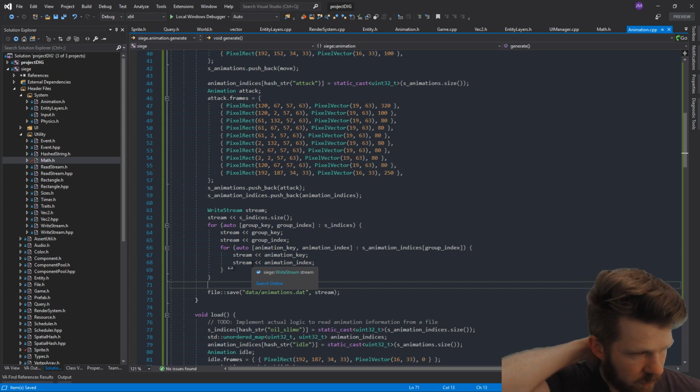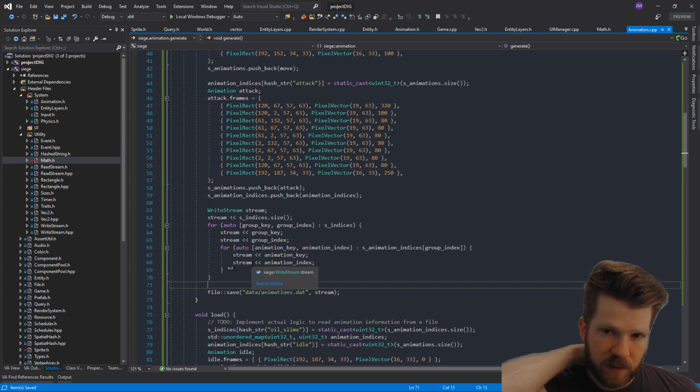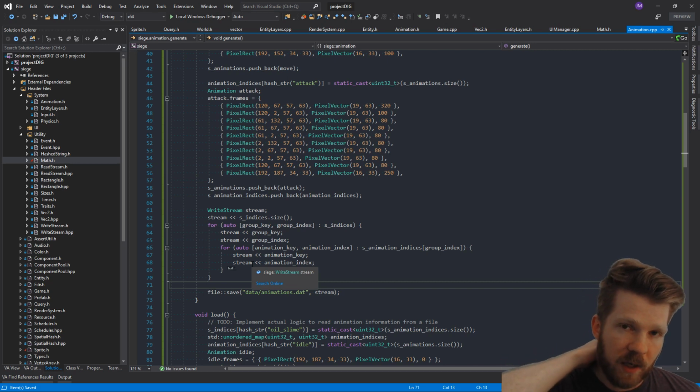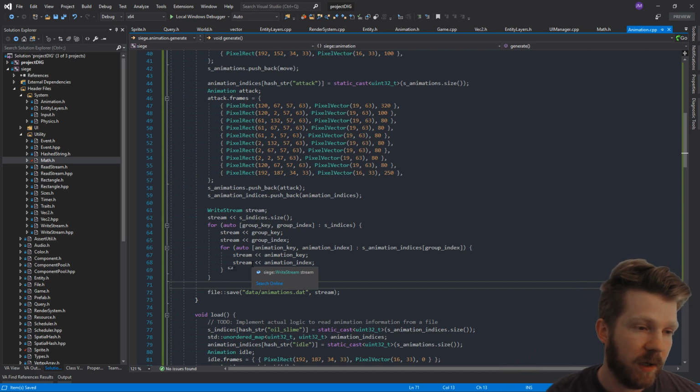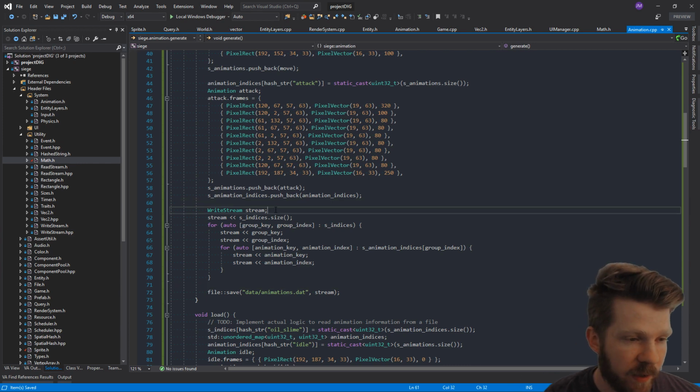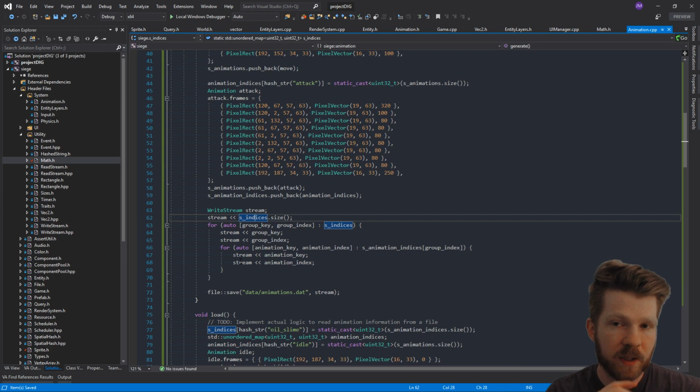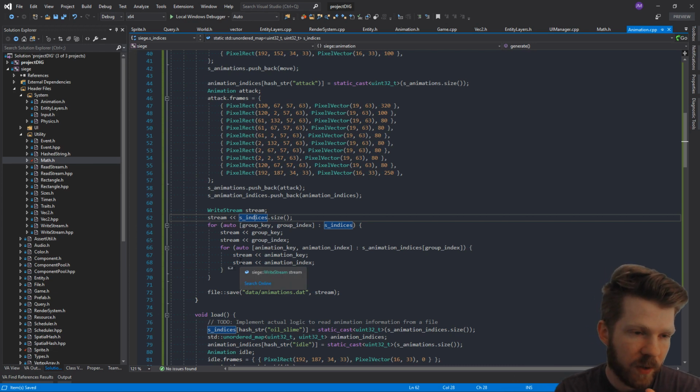So maybe we could even have it so it detects that an animation file changed, and so it knows which ones it has to recreate. And if I was really smart about it, I could maybe, well, I'd have to change this then. But if I knew where they were set, then I could update that properly.